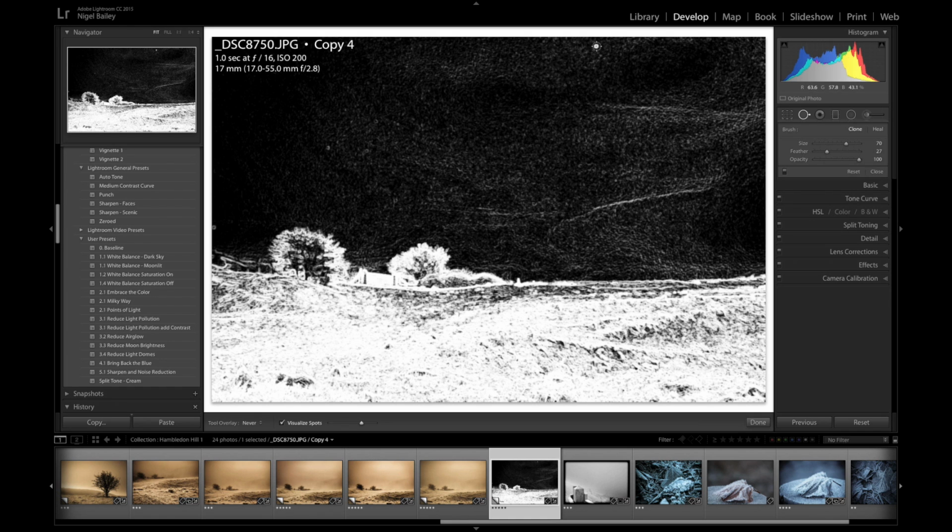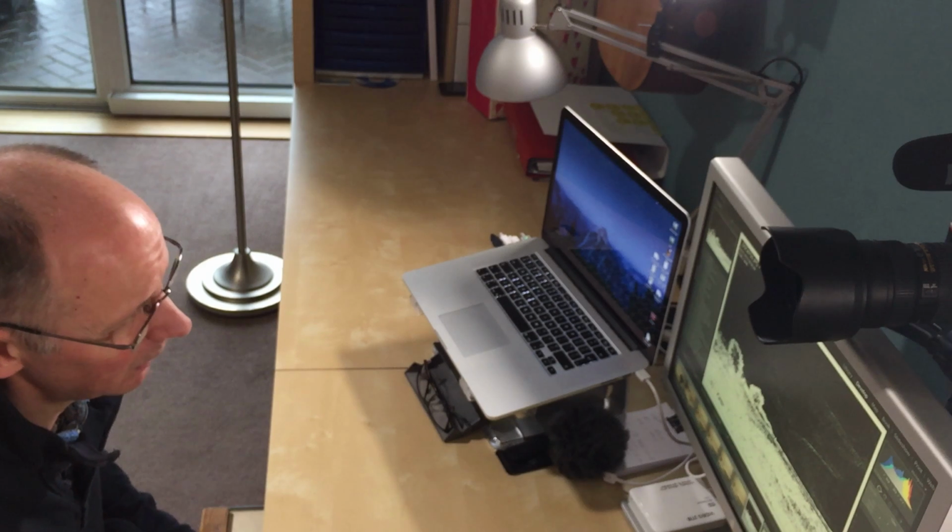So I'm just going to use the spot removal tool to get rid of those. It's quite easily done, and some of these won't really show up, but one or two of them were really quite obvious and definitely need to be got rid of. Okay, I'm just going to turn off the information on the screen just to make sure we didn't have anything up there, which we don't. Oh, there you go, there's the date, 2nd of January in fact it was, that this picture was taken. And according to this, 9:05 in the morning, but I suspect that's probably because my camera time was incorrect. I know for a fact it was earlier than that.